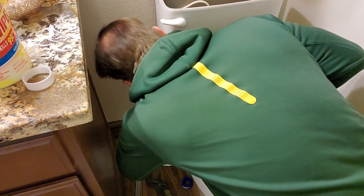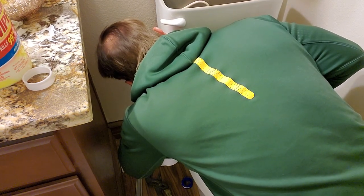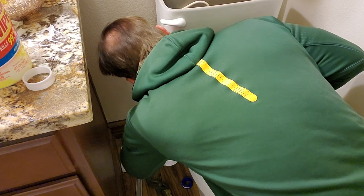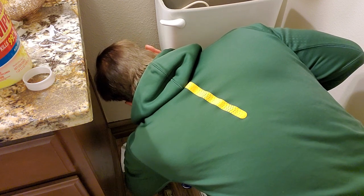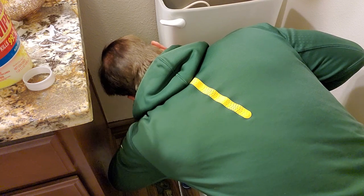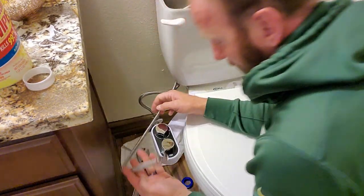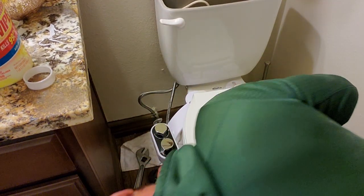All right, let's see. Get this all threaded with one hand. All right, got it going. Good. Let's give that a couple of little cranks. Okay, it's pretty tight. And then the final one goes underneath here. Take a look.